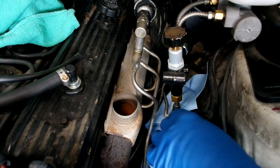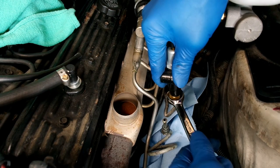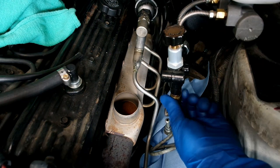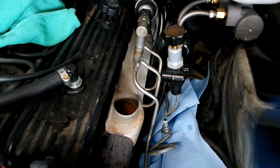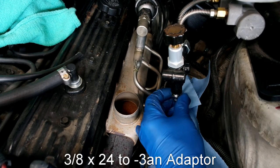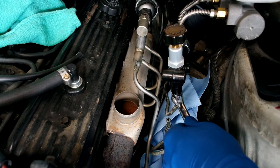Remove the rear brake line. In my case, I have an adapter. I used a 3/8 to -3 AN fitting, but you can also use a normal double flare just as well.